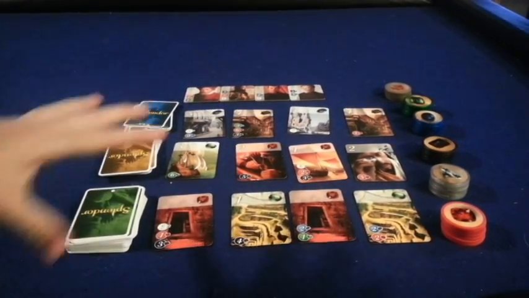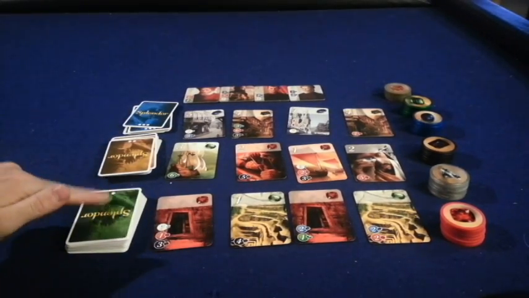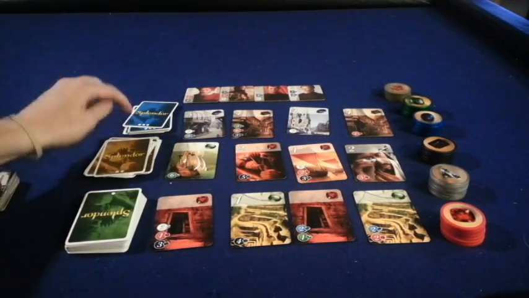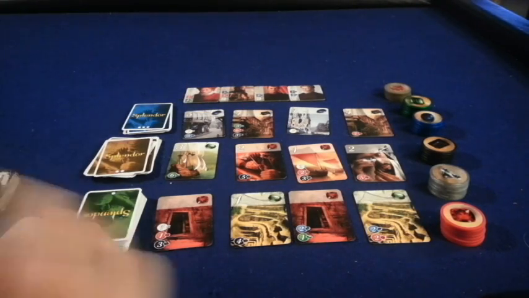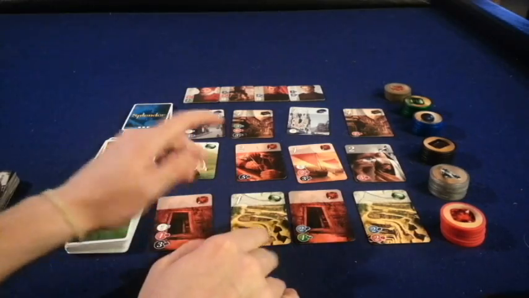Now, next you're going to get cards, and more cards. And there's 3 types here. You've got the green cards, which are the level 1 cards, the yellow cards, which are the level 2 cards, and then the blue cards, which are the level 3 cards. You're going to have them stacked up like this. Now, the bottom level, the green ones, are going to be easier to acquire, but most of them aren't going to give you victory points.